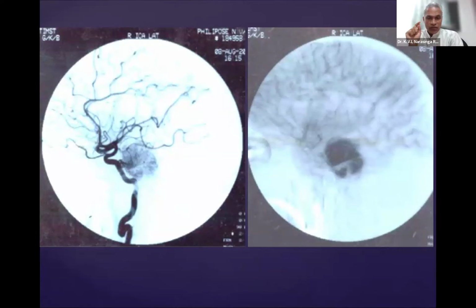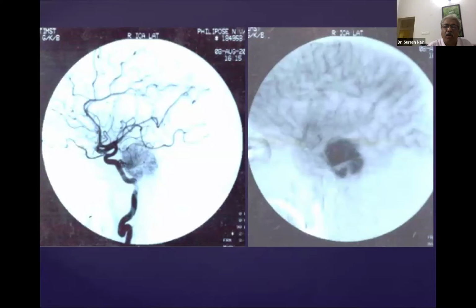Sir, just one thing: more than an angiogram, a CT angiogram with 3D reconstruction gives the anatomy of the ICA along with the tumor. Nowadays, you can sit on the console and really reconstruct the tumor as well as your ICA. I think that would be the best thing to do in my view. Nevertheless, if the vascularity is high, I go with Arun that you can get an angio also. So this is okay, fair enough.